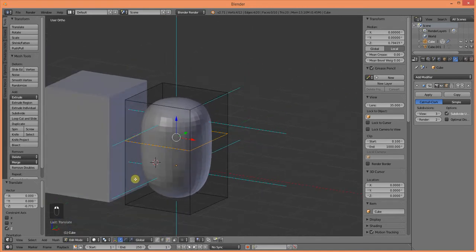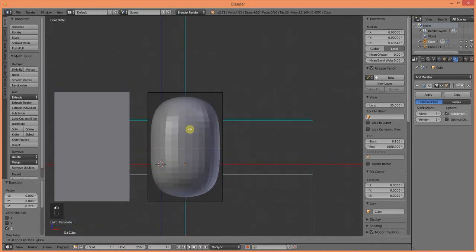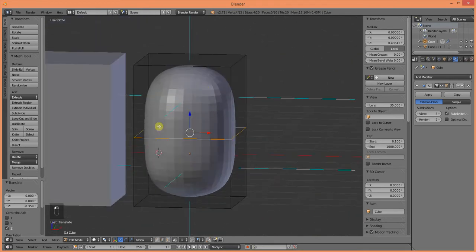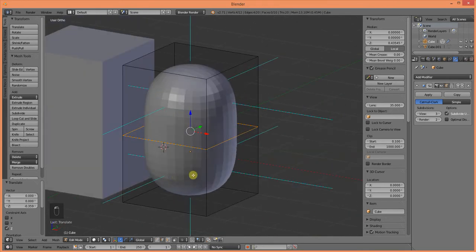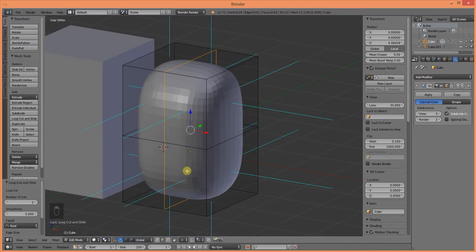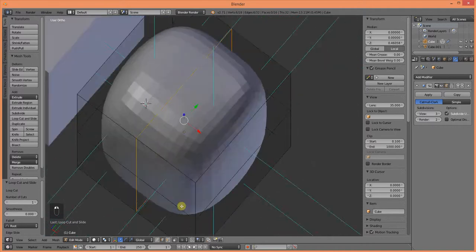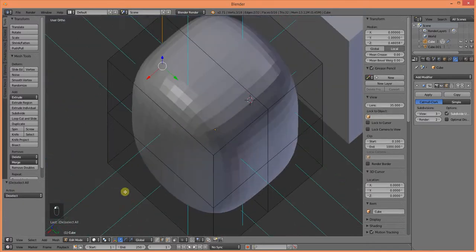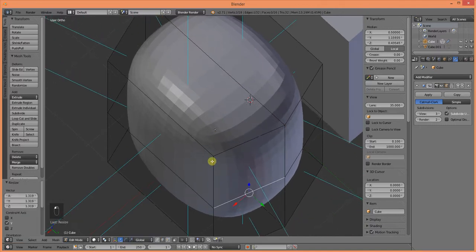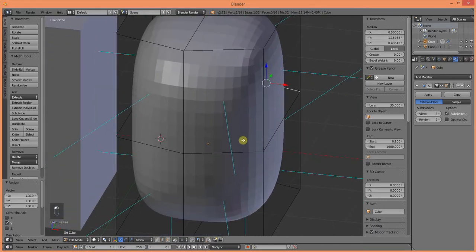Okay? So let's go ahead and put this close to center. We want a pill looking thing, but we're not trying to model the pill. We want actually some hard edges on that. We want hard edges with round corners. So let's go ahead and create our edge loop. Just adding that edge loop has an even smoother surface. Let's go ahead and select these, scale in the Y direction, and scale them out. So that's nearly the same as keeping it the way it was. That just smoothed it out.